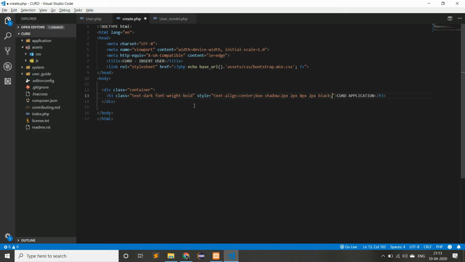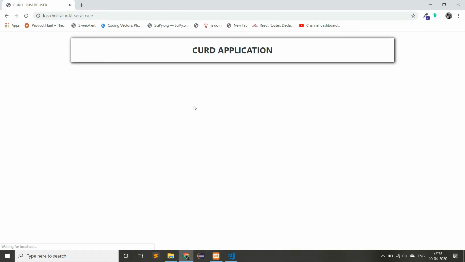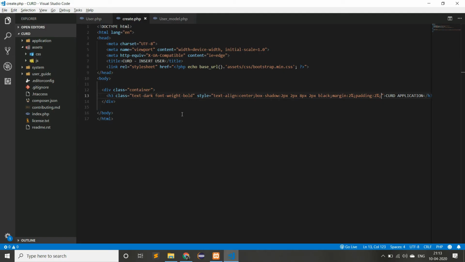And add a margin of 2% and padding of 2%. Now let us refresh the output. Yeah, this is how we can create a card.